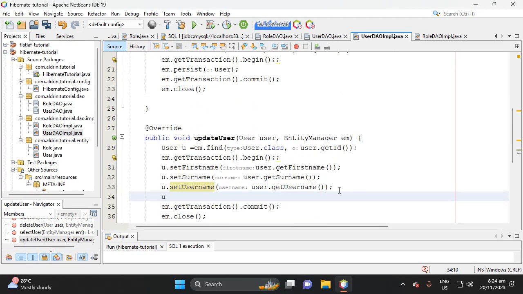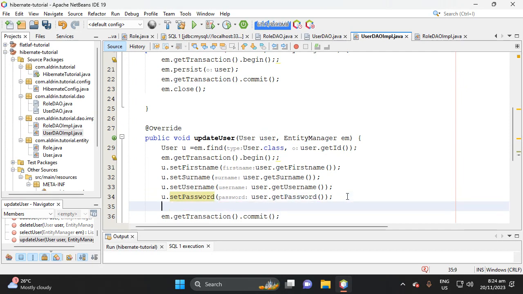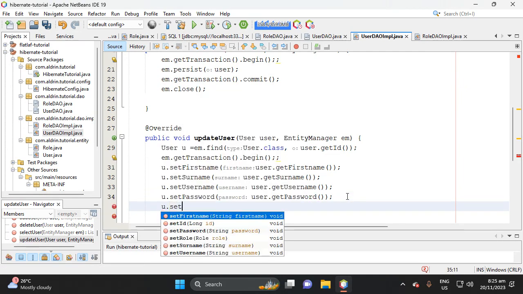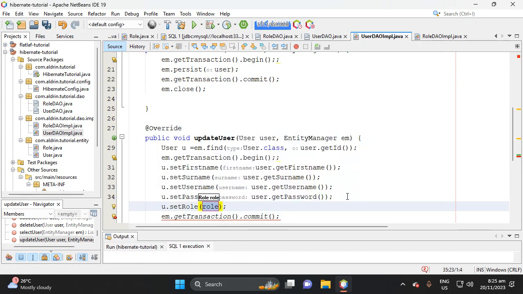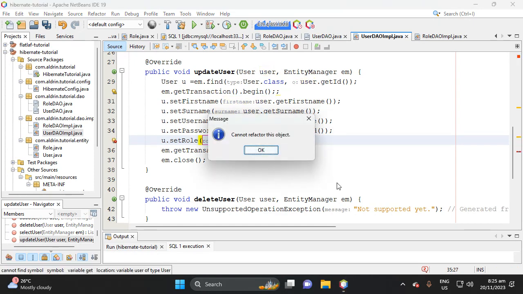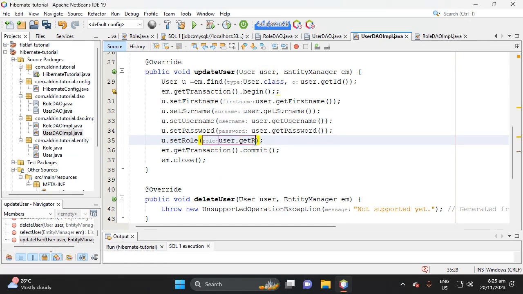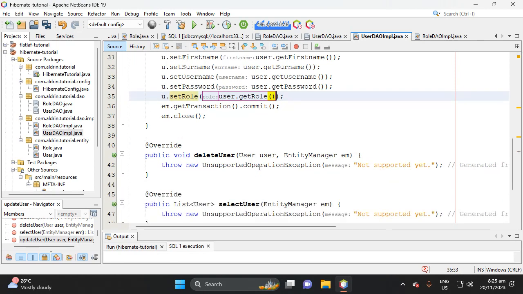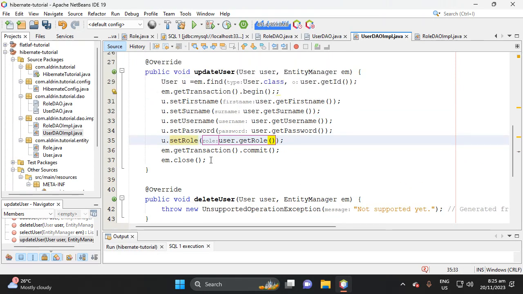Then u then set password, user get password. Then here the last one is u set role, then user, then get role. Okay, then let's delete. Let's copy this one.